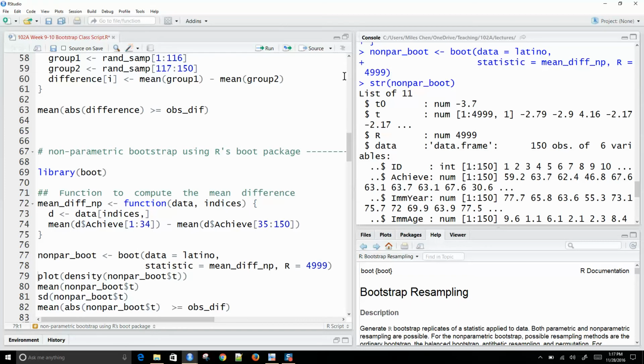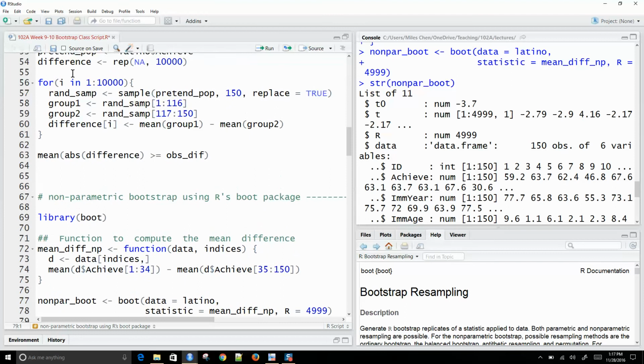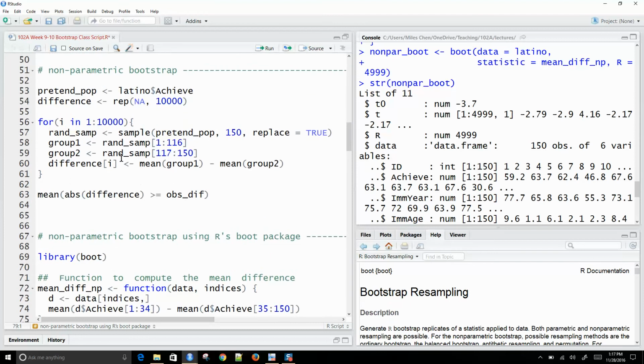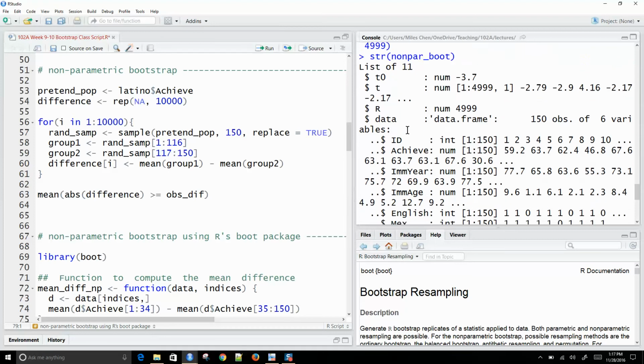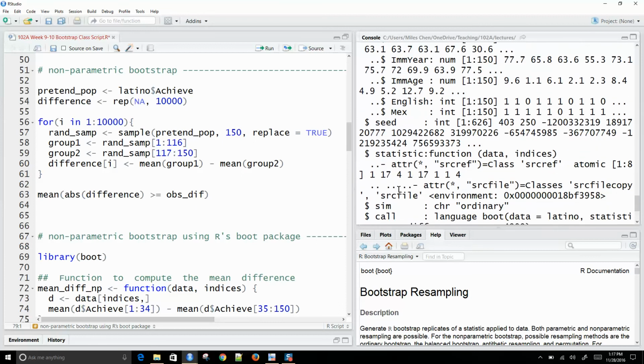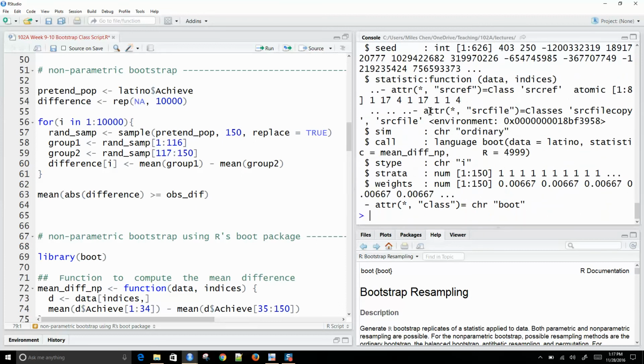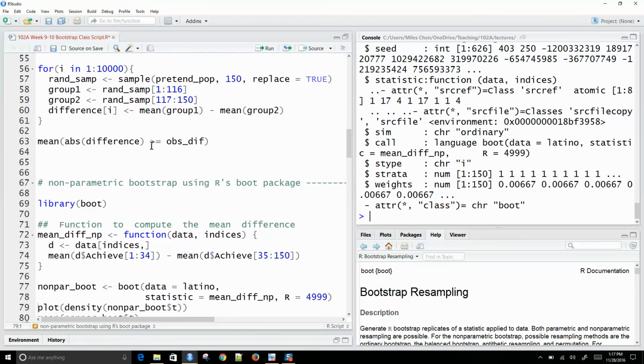So T is the equivalent of our difference vector over here. Over here we ran this and kept track of every difference that we calculated; the nonparametric boot $T would be the equivalent of that. Everything else is some other stuff in case we wanted to repeat these things.